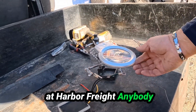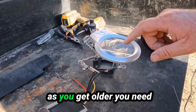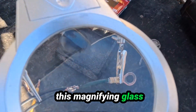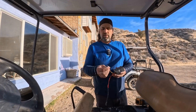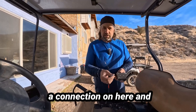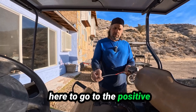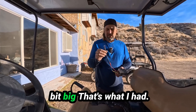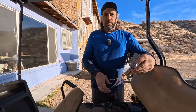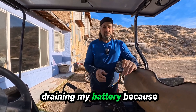This is really handy — I got this at Harbor Freight. Anybody that solders wires together, you've got to get that, especially if you've got bad eyesight as you get older. You need this magnifying glass. I've started that connection on there and then I've crimped a connection on here, and I've started a lead on here to go to the positive side. I know it's a little bit big but that's what I had.